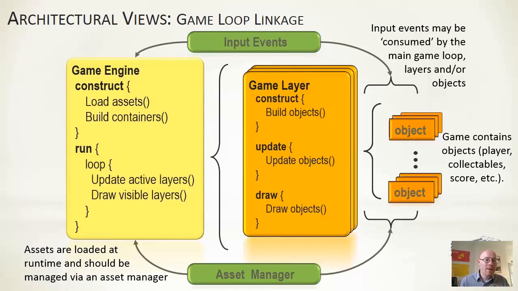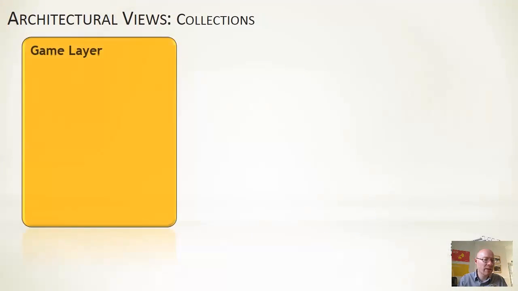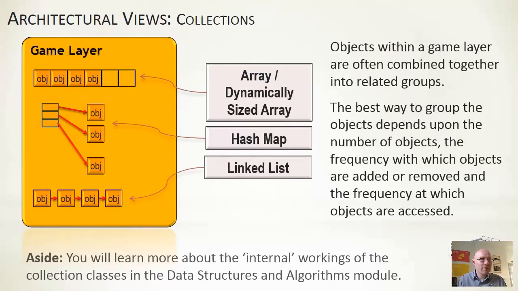So these collections, we mentioned that our objects are stored within some type of collection, a map, a level, a layer, or just a general container. There's lots of different data structures that we can use to store our objects within. And you can see a few of them here in terms of a fixed array, or dynamically resized array, or a hash map, or a linked list. To a certain extent, all of these containers are fundamentally the same in terms of the functionality that they offer.